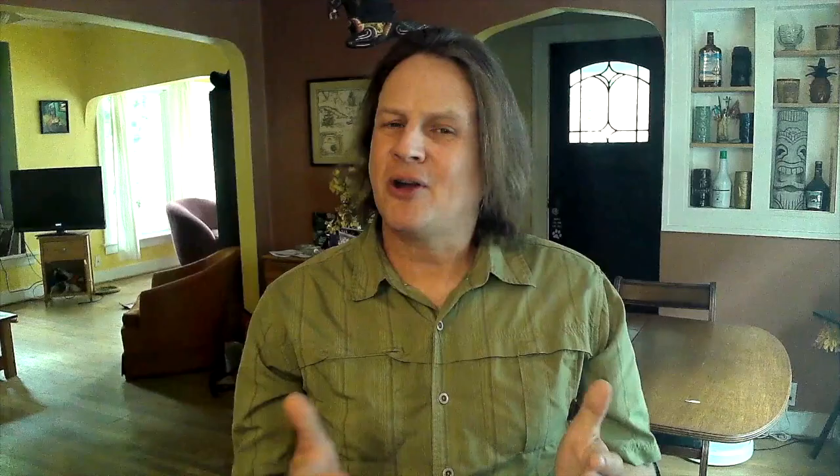Now someone took the innards of a high-quality webcam and put those on a string connected to the rest of the electronics at the other end of the cable, and they call it the Mecca webcam. The smallest necessary part of the webcam can go in front of your monitor, blocking just a little bit of the screen, and you can put the camera right above the other person's eyes on Zoom. About a year ago, someone else invented something very similar, but the video quality wasn't very good so I never recommended it. Now the convenience and quality are packed into this little device. So let me show you the Mecca webcam.